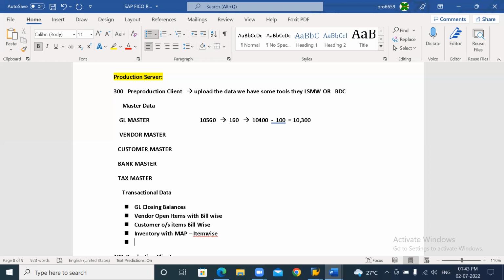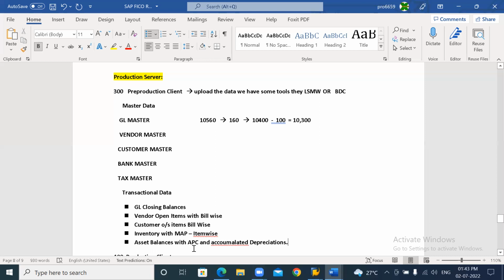Asset balances, APC, and accumulated depreciation. APC means acquisitional production cost. When you acquire an asset, what is the cost you're spending?